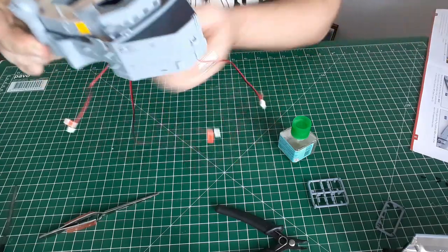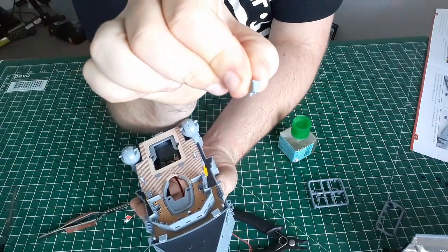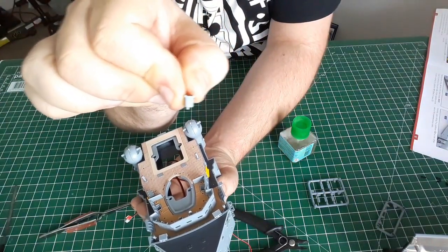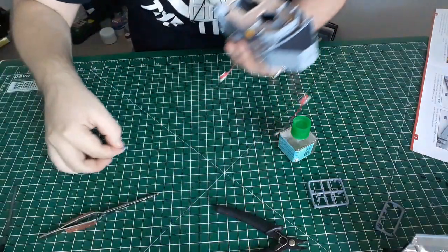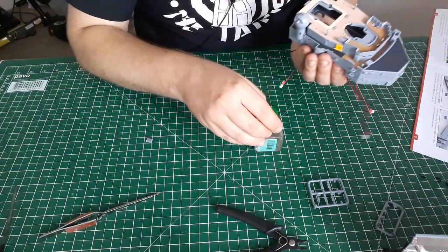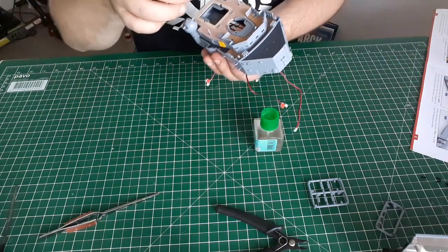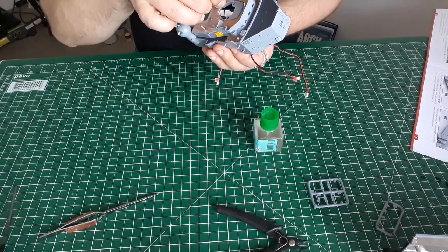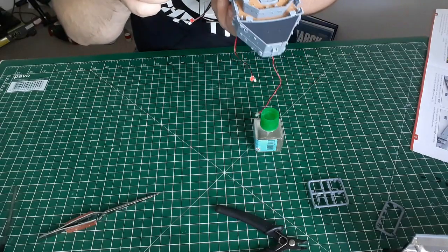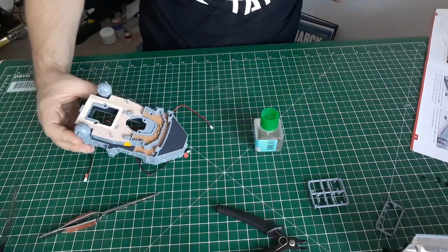So, this one, see if I can just take it off. You can see how the pegs are slightly further to one side than the other. So the side that's smaller, like the pegs are closer to, that's the side that you put on the kit. So I'm just going to put a dab of glue inside there as well, just to hopefully hold it on a little better. There we go. So that's that storage box on as well.